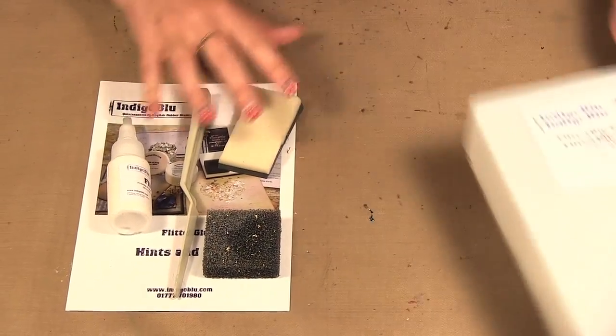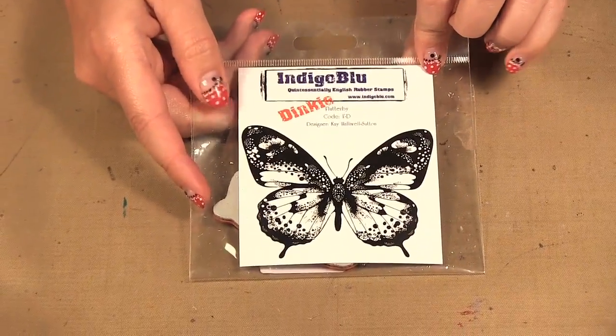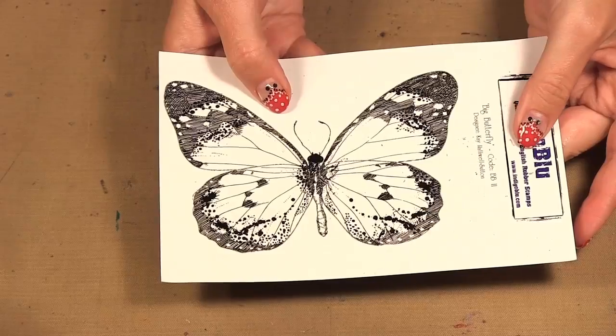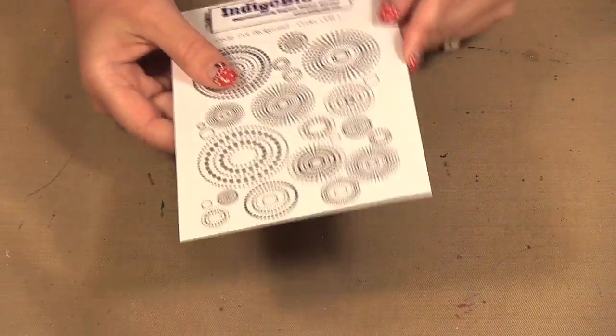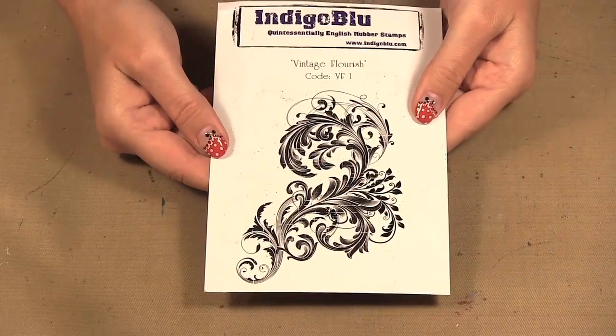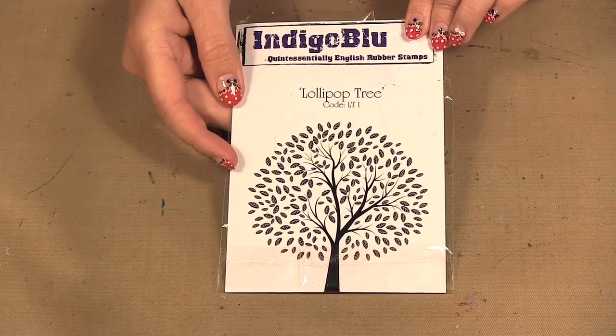Just going to put this aside for a moment and show you some of the stamps. IndigoBlu also makes a variety of rubber mounted on the foam stamps. This is one of the butterflies. Here we have a large butterfly. This is called Big Butterfly. Here we have a circle dot background. This is a vintage flourish. The Bare Forest one. Lollipop tree.